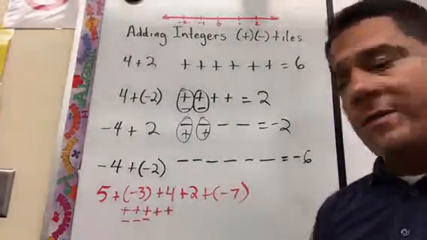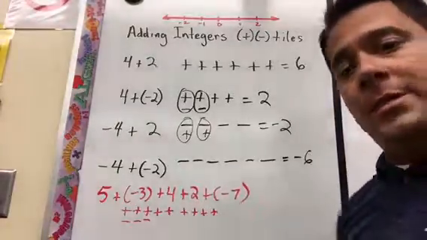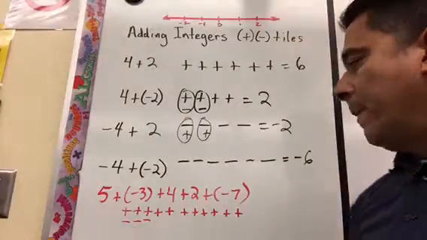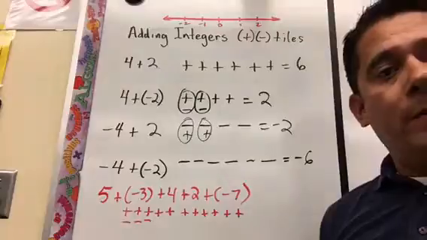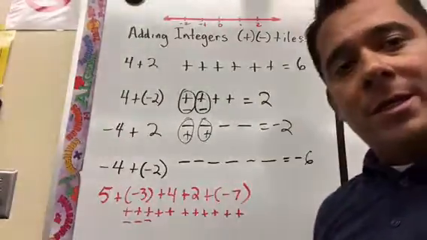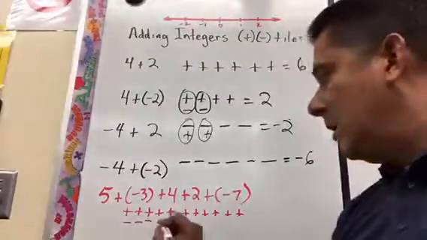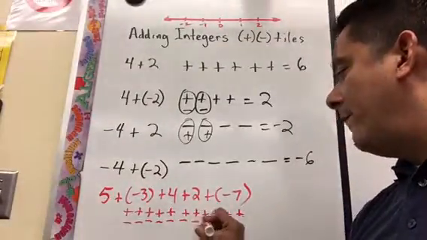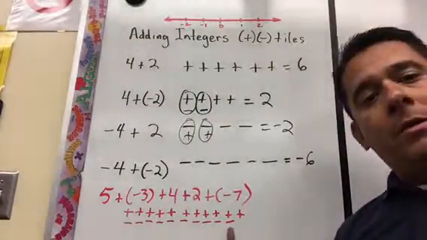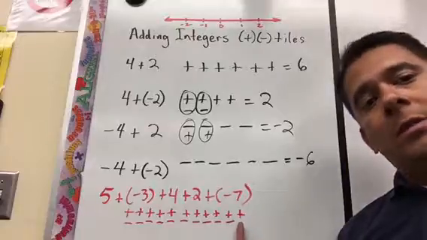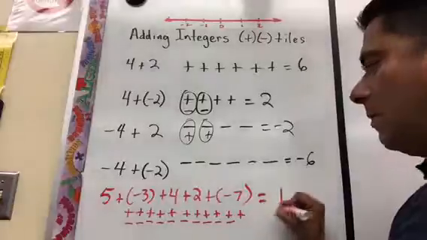Then we're adding 4 positives to it. Then we're adding 2 more positives to it. We can now see what our value is without the 0 pairs. We now have 8. So 7 negatives is the final term that we're adding to this. So 1, 2, 3, 4, 5, 6, 7 negatives will leave us with all these 0 pairs and 1 positive left over. So all these zeros plus 1 equals 1.